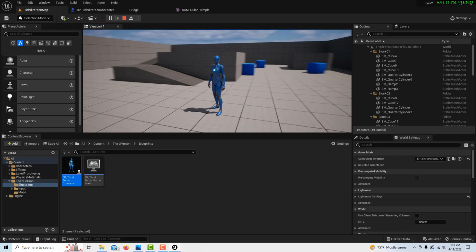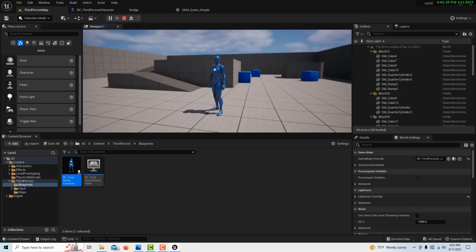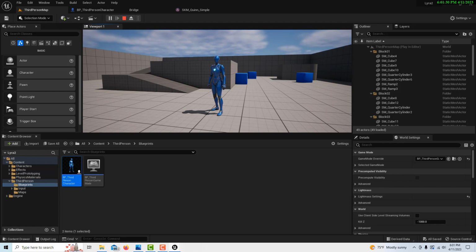But there's a lot more things we can do, and I'll be exploring more how we can export assets from Lyra into another game project and deconstruct them and break them down and see how we could use them in our own game. I think it's going to be difficult to take Lyra as it stands and try to make it into a game. There's just so much in there, but I think you can export those assets into your game and use them that way, just like we just swapped out the materials here.